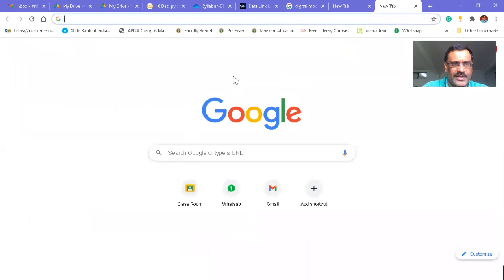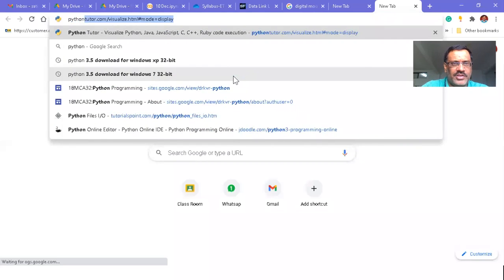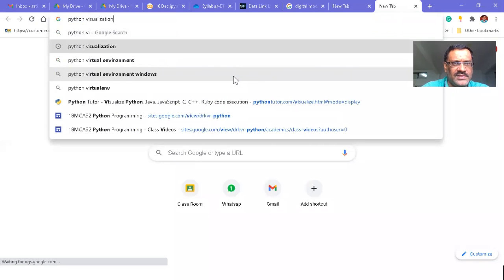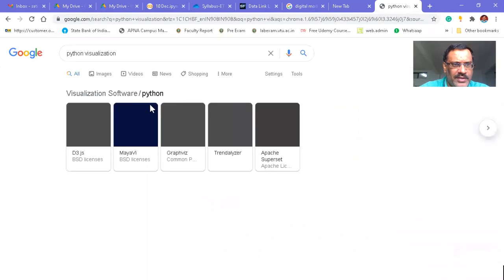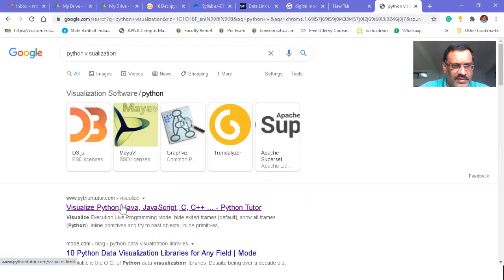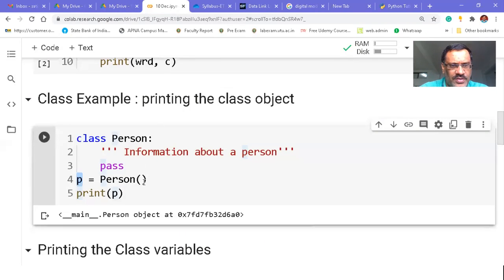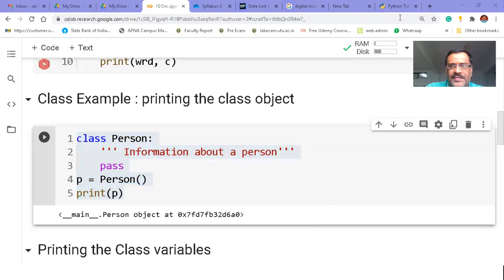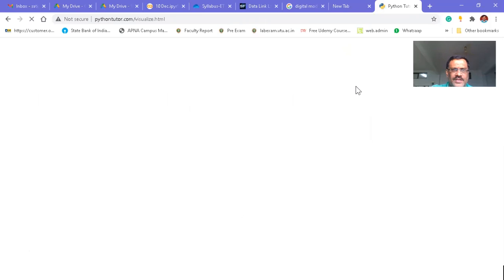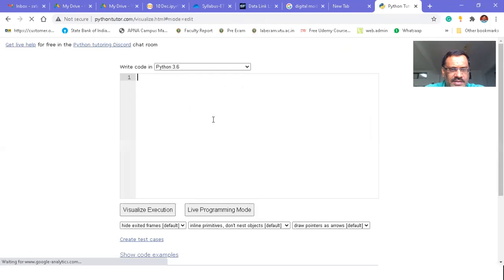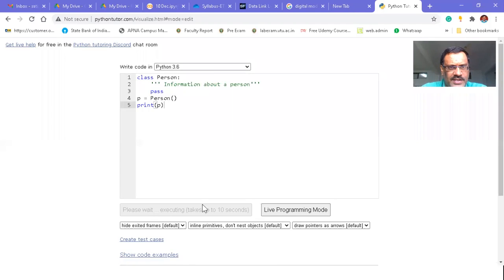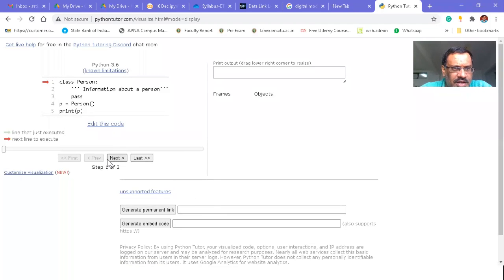Same thing, we'll do it with Python visualization. I'll show you how exactly it happens. It is loaded. Just put it, visualize and execute. Look at here.